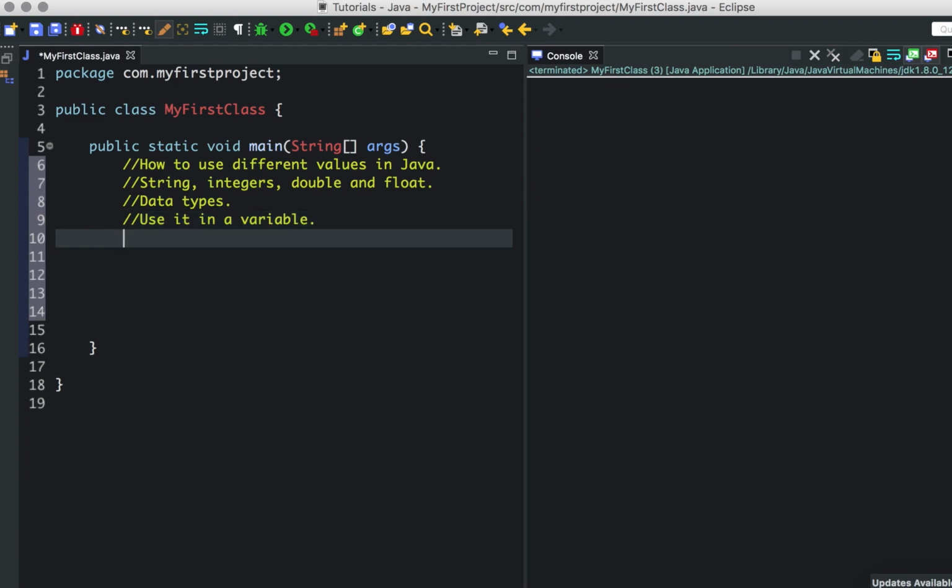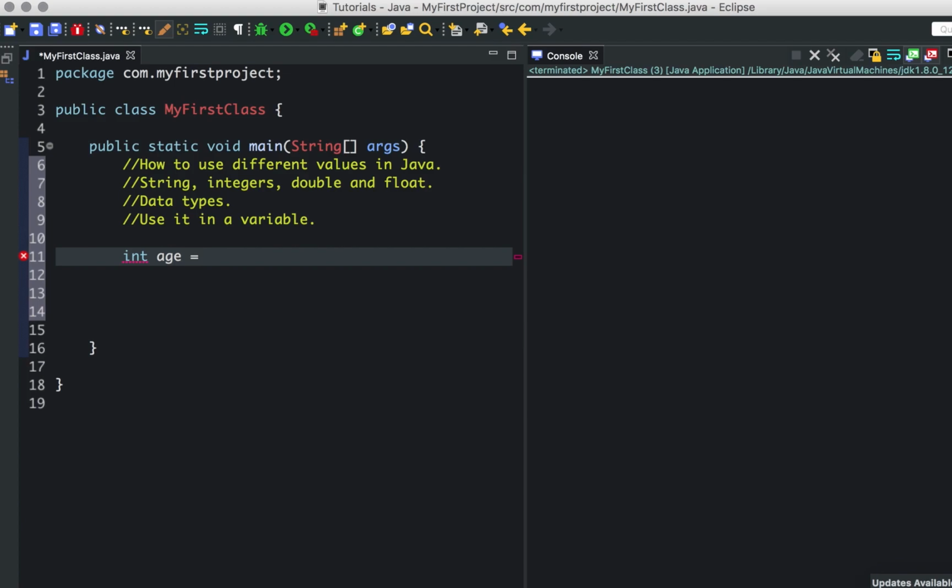So a variable is a type of object that holds a value during the runtime, during the cycle of the program. So once you've stopped, all of the values in that variable will be cleared in the memory. To declare a variable in Java, you can type int as integer.